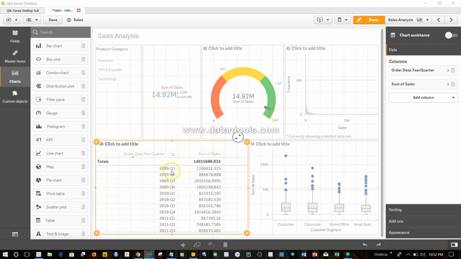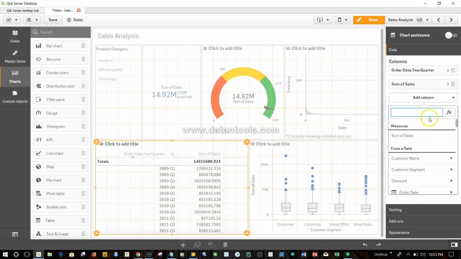So first thing is that it is a simple table, which is this. I have used this and I've added just two columns. One is simply the derived column year quarter, which Qlik Sense by default creates, and the second is the sum of sales. Let's add the third column, which is a measure.